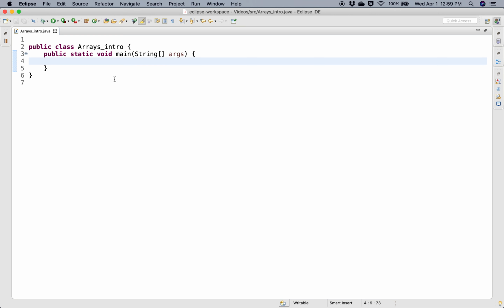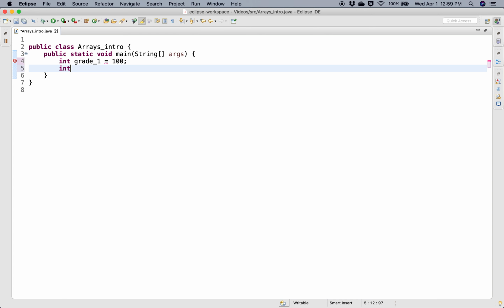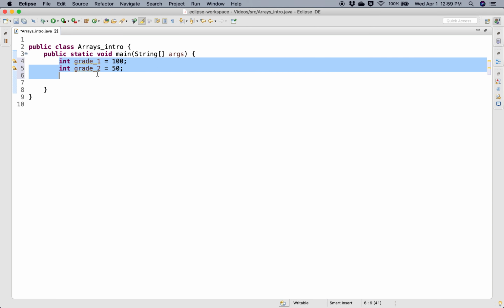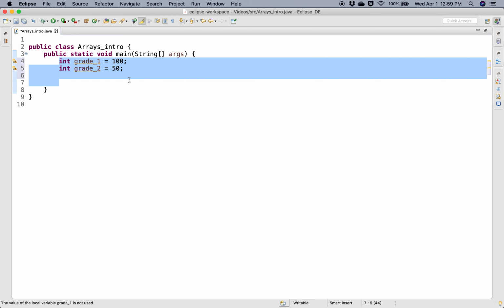The way we would do so far is like int grade1, let's say that's 100, int grade2, it's going to be like 50, etc. So essentially I will have 20 lines that look like this one. So obviously, first of all, my program is going to look really, really long.